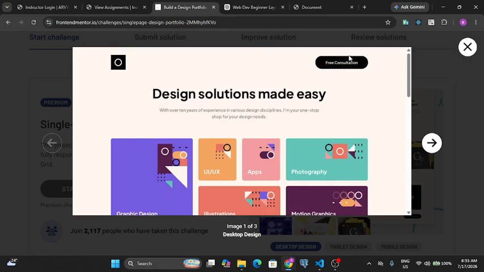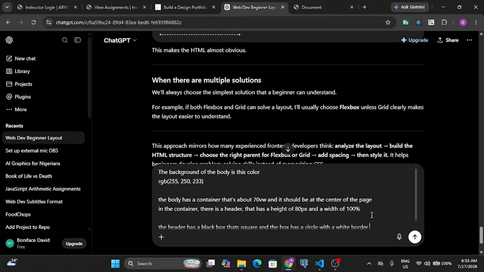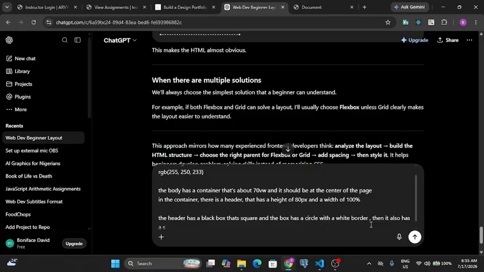Now the second thing it has is this particular box. This one is purely a rectangle.